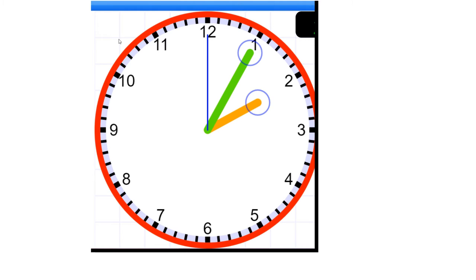All right, what time is it? Pay attention to the minute hand and the hour hand and where they are pointing. Sometimes it's hard. Sometimes you have to take your pencil or your cursor and do something like this to figure it out. 2, because the hour hand is pointing in the 2 o'clock range right here. And now we have to count by fives to figure out what the minutes are. And we only have to count by fives one time. 05. 2:05 is the time. Or we could say 1 times 5, that's 5. So the time is 2:05.